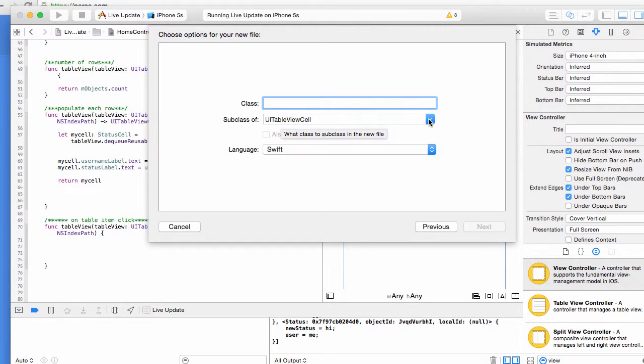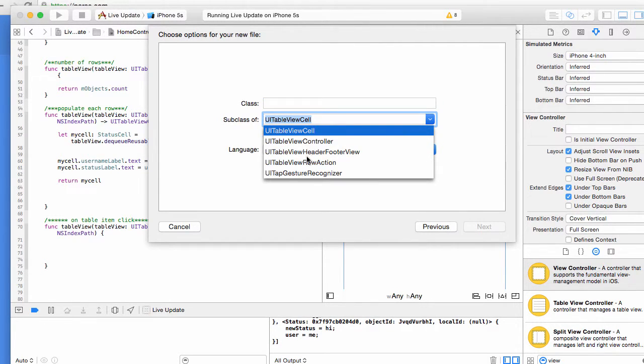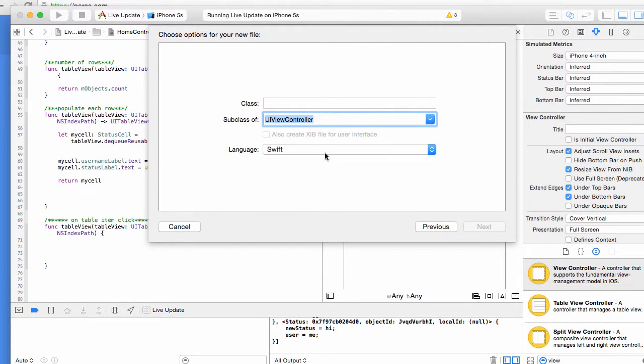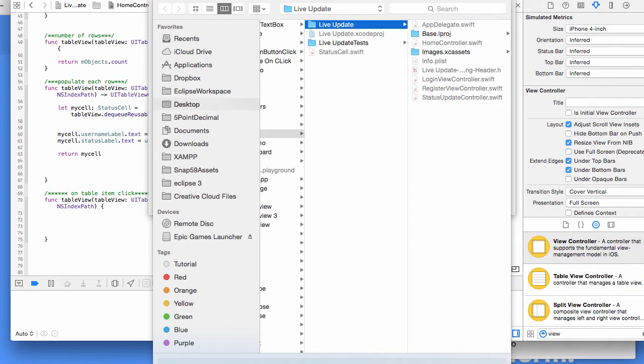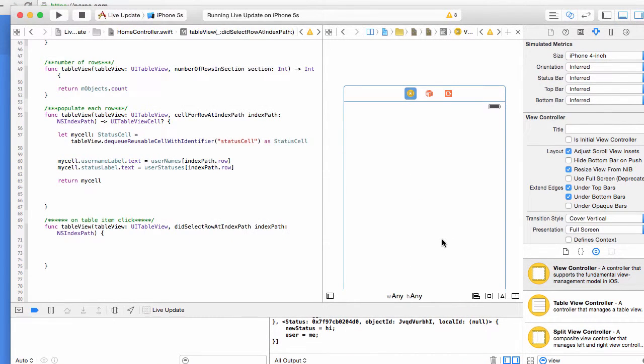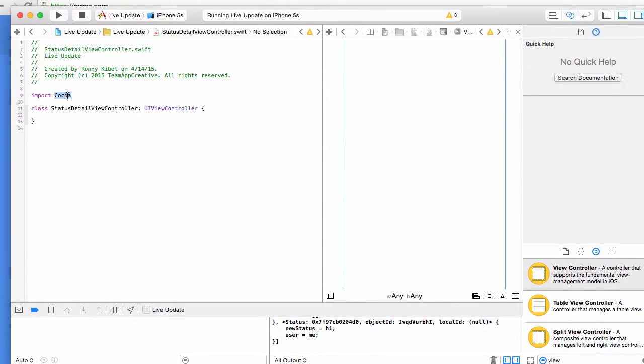And then instead of UI table view cell, this is a UI view controller. I'm going to name it status detail view controller, something like that. Let's create, save it in the project, and then change the import from Cocoa to UIKit.